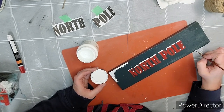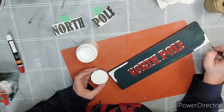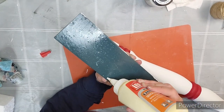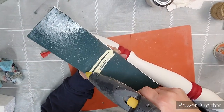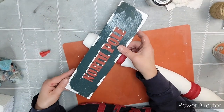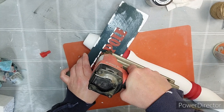I do all the edges on top, around the top and the bottom, just doing it in a dabbing motion, up and down, trying to make it look like snow as much as I can. Using some wood glue and some hot glue, we're going to add some to the back of the sign. I used a lot of wood glue — don't need that much, by the way. We're going to center it onto our post and then nail it in with our air nailer. You can use regular nails, you can use screws, whichever you like.